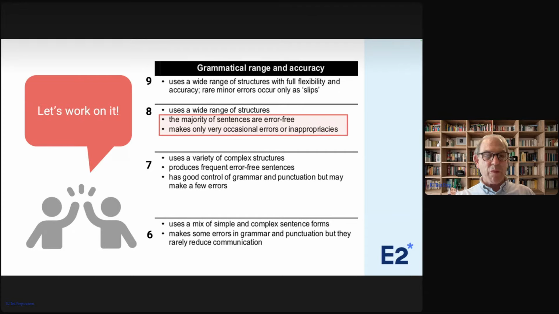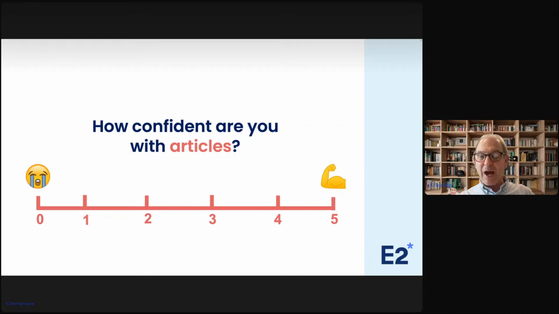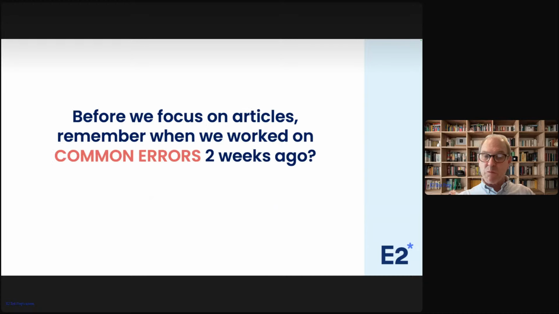Let's work on it. How confident are you with articles? So if you want to write in the chat box or write on a piece of paper or say out loud, where do you fit on the scale of 0 to 5? Are you at 0 or are you at 5? Okay, so a bit of self-reflection. Where are you on the article scale? All right, we're going to try and move towards 5 and hit 5.